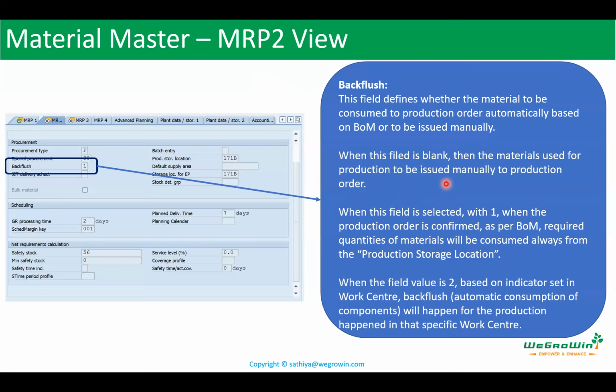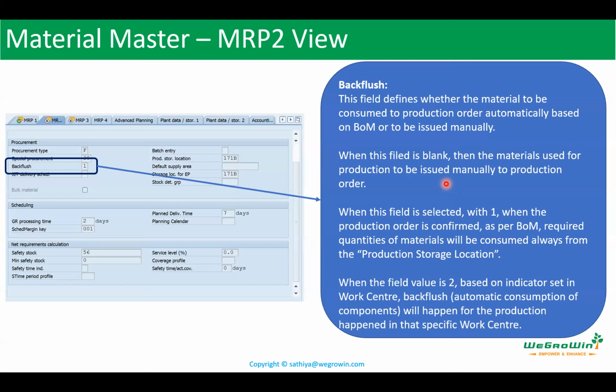That is just because, in Bosch, this was one of our major criteria: the production order used to get released, but the warehouse used to do the goods issue manually every time, and that was a big concern for us. For every production order, once MRP looks and all the material is available, it automatically releases it, but still the goods issue used to happen manually.